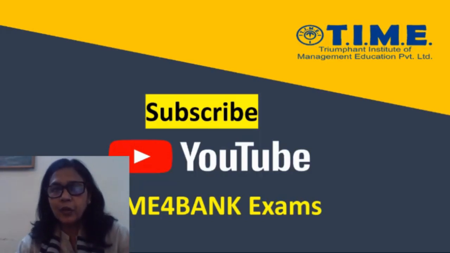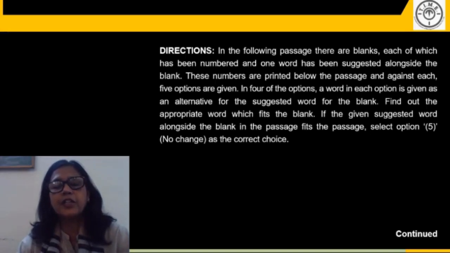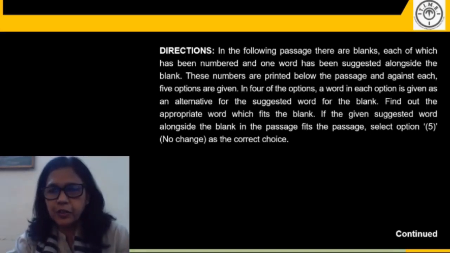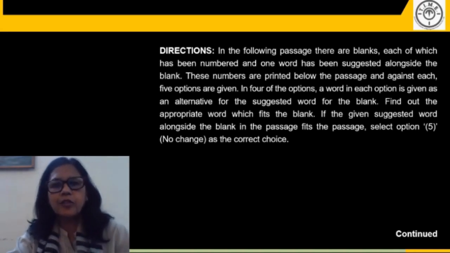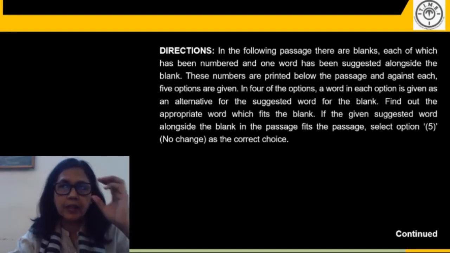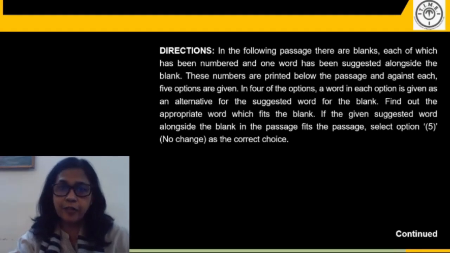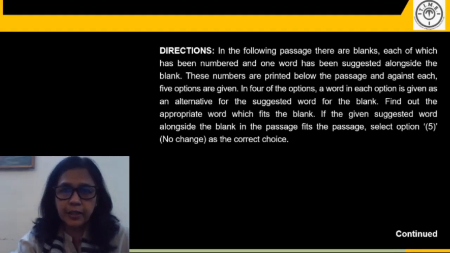And now let us have a look at the questions, the way the directions are worded. As I have told you earlier also in the other sessions, it is very important for you to read the directions carefully and follow the directions. A similar question type could be there, yes, but the format may be slightly different. So it's very important that you read the directions.